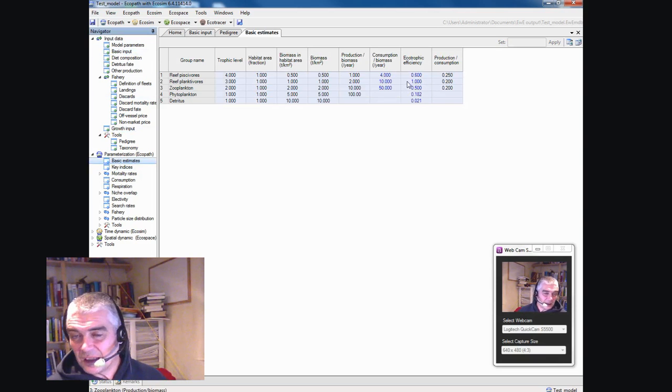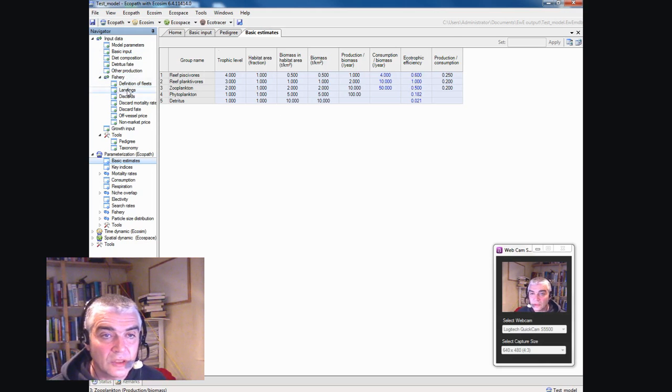I wouldn't be particularly happy with a value of 1. It's a bit high. It suggests that nothing is escaping the attention of the reef piscivores. So I'd probably be looking to see whether I could change that a bit more. I'll leave it just now. If you look at the reef piscivores, you can see that the value is 0.6. How can that be? Because nothing eats reef piscivores, does it? But they're fished for. So this value represents the amount of the reef piscivores which are being taken by fishing. If we fished for reef planktivores as well, we'd find that this value would probably go above 0.1. Well, we can do that.